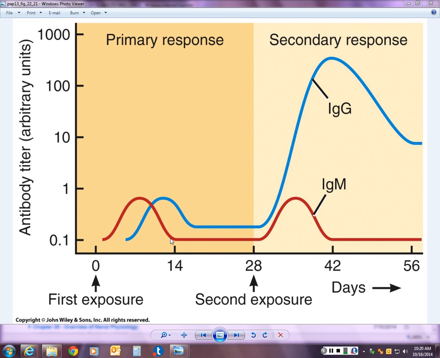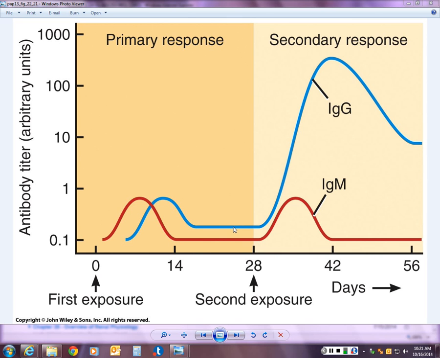Now, don't forget, due to the concept of memory, you would also have some memory cells that result. Those memory cells begin to exclusively secrete IgG. It's because it takes less energy, the cell can last longer, and basically it's easier for the cell to produce. So the IgG level never fully returns to 0. It actually stays a little elevated, and that low level of IgG antibody that's measured lets us know that this person has gained some immunity.